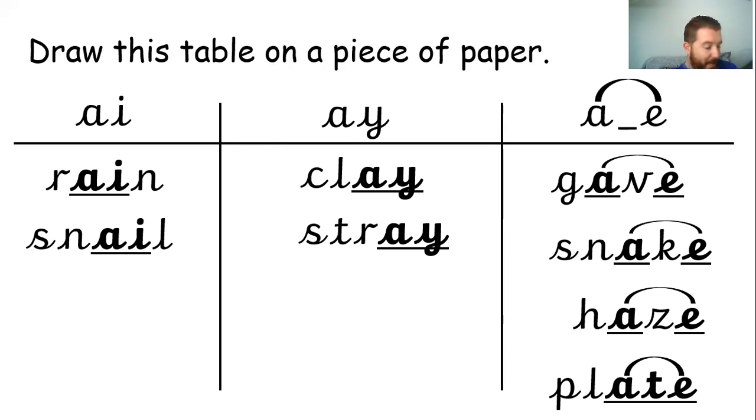Now, number 9 is fail. It is important that we fail so we can learn how to do things even better. And that is really important, isn't it? It doesn't matter if you get things wrong because it helps your brain to grow. So which A sound is fail? Let's have a look. That's right, it's the A-I. F-A-I-L, fail. 3 more to go.